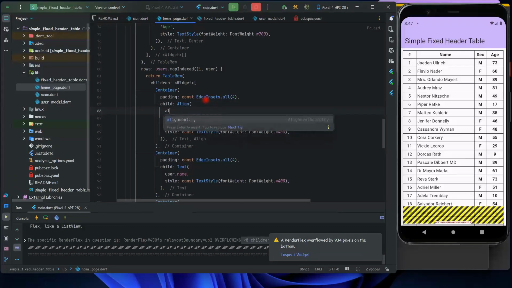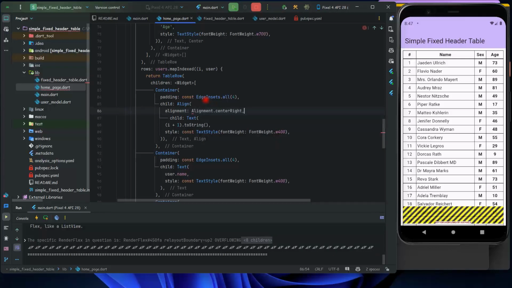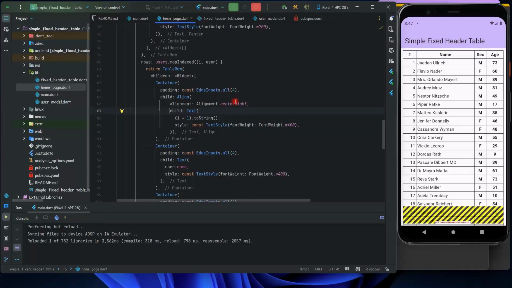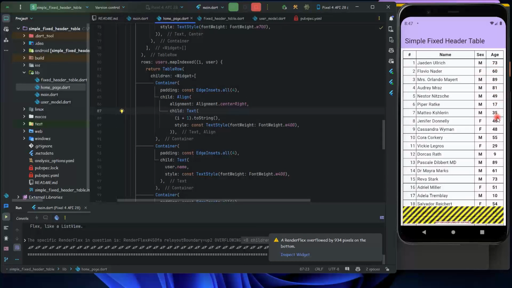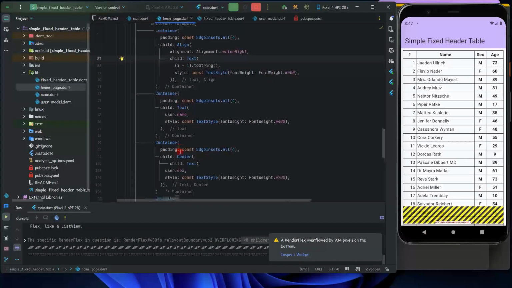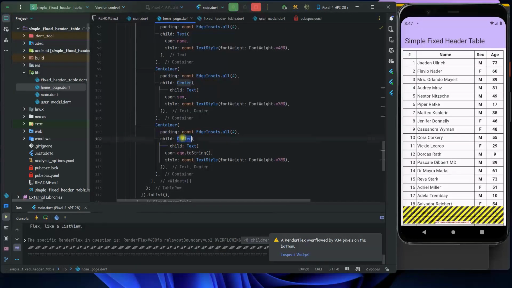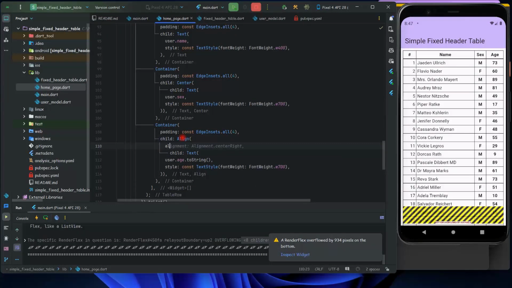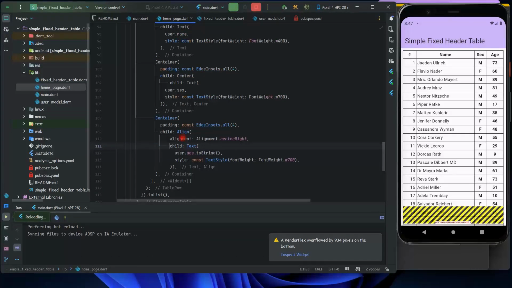And the alignment, we use alignment center right. So what do we have? Good. Now we have noticed that here the age is centered, but I also want to use the same thing. Align, alignment center right. Good.